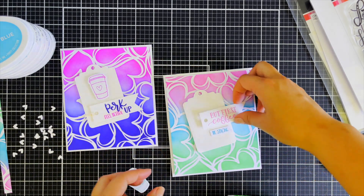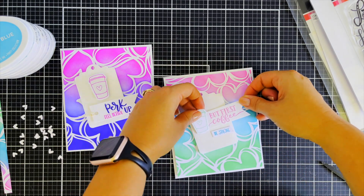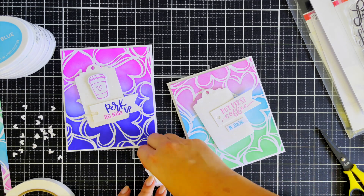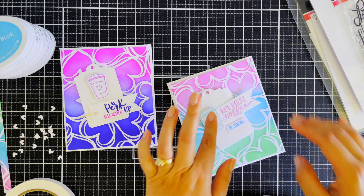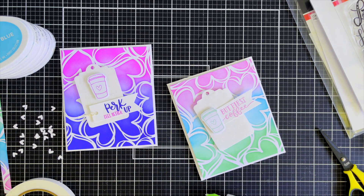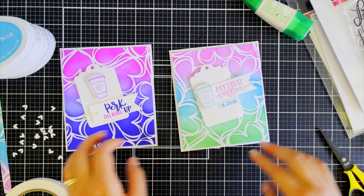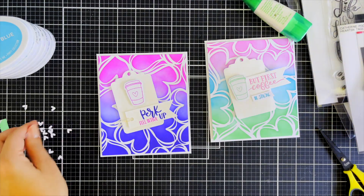Once I had everything down, I realized I wanted to add some extra accent. So instead of using my normal go-to sequins, I thought I'd cut out the little mini hearts from the Hearts and Tags die set and colour them in with the ink pads. Rather than pressing the ink pad over scrap paper, I decided to do it the hard way and actually pressed the little hearts directly into each of the ink pads, then adhered them randomly across the tags and card layout.